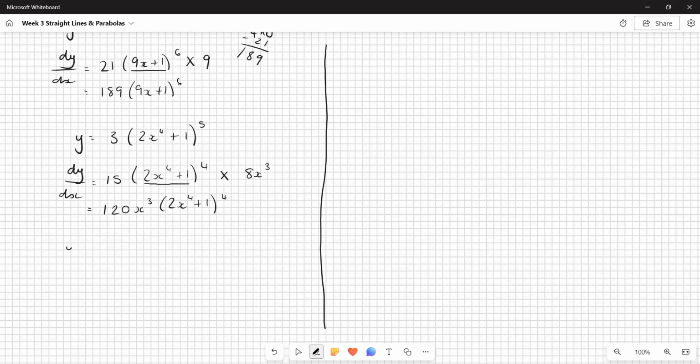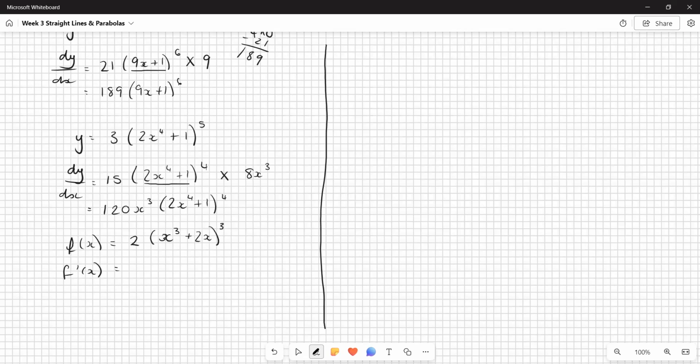Another one of them. What about if we had, we'll do an f of x this time, f of x being 2 times x cubed plus 2x to the power of 2. So f dash of x would be, pretend the question is 2x squared. If it was, the answer would be 4. In fact, can I not make that a square? I'm going to make it a different number, just because I'm oversimplifying it. So let's make it a cube.